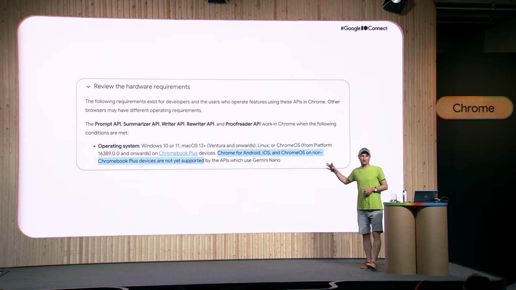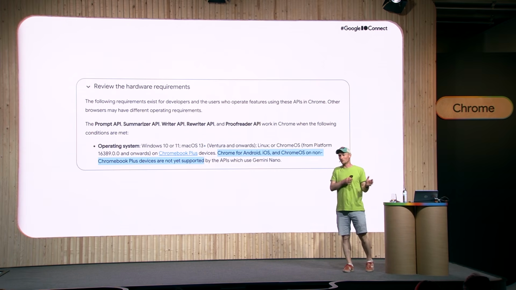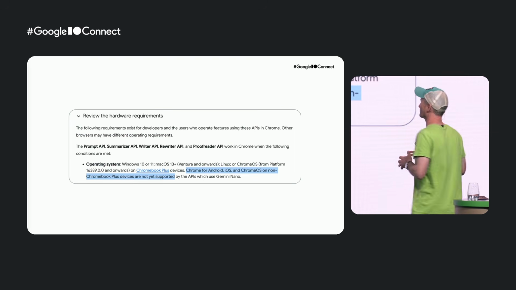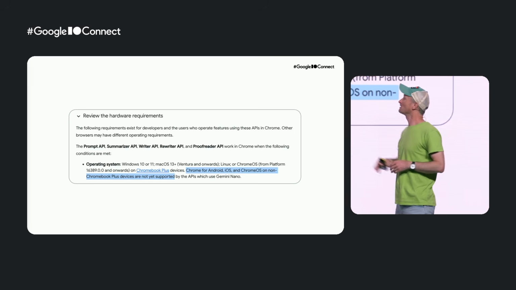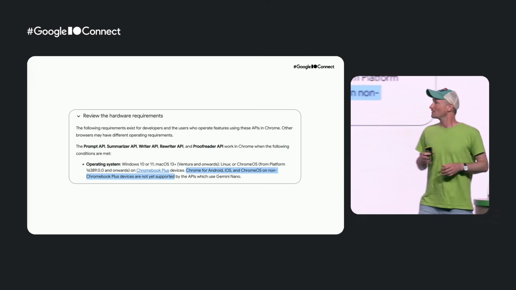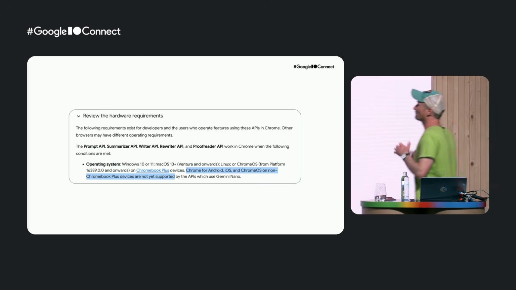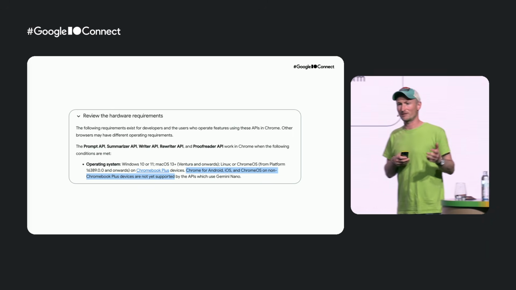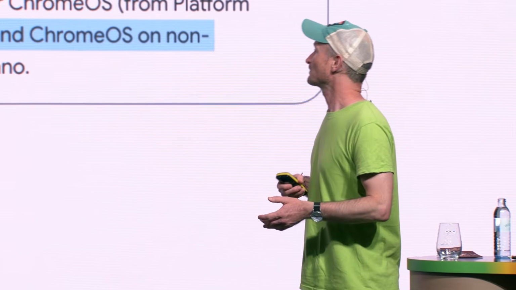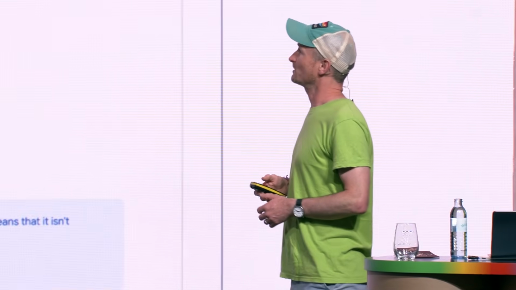The hardware requirements for this, you have seen this is running on mobile, but it's actually not really something that is supported on mobile quite yet. So for Android, we don't have support yet. So how can this work? The reason is we have hybrid solutions where we can use the cloud if we need to. We can use local models if they are available, but we can also go to the cloud in some cases.